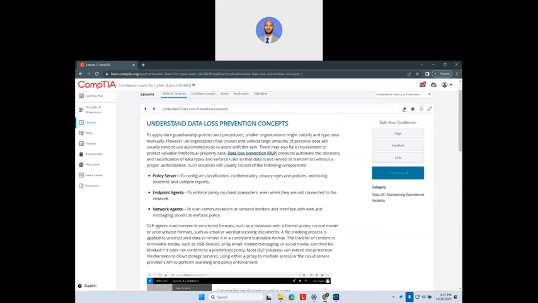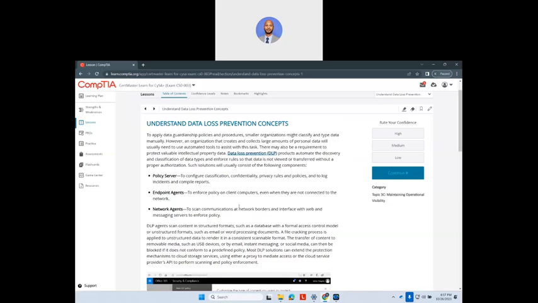But essentially, if we break it down into policy server, endpoint agents, and network agents: the policy server says what is and what is not sensitive data. It is the brains. That is the person that says this is something that you all are not going to be allowed to do weird stuff with. You're not allowed to download, you're not allowed to take pictures of or take screenshots of. Endpoint agents are what's actually on the host that monitors what you're accessing and what you're trying to do with it.